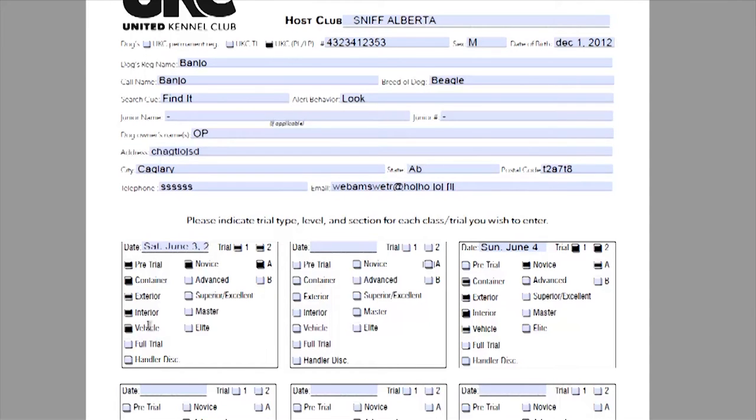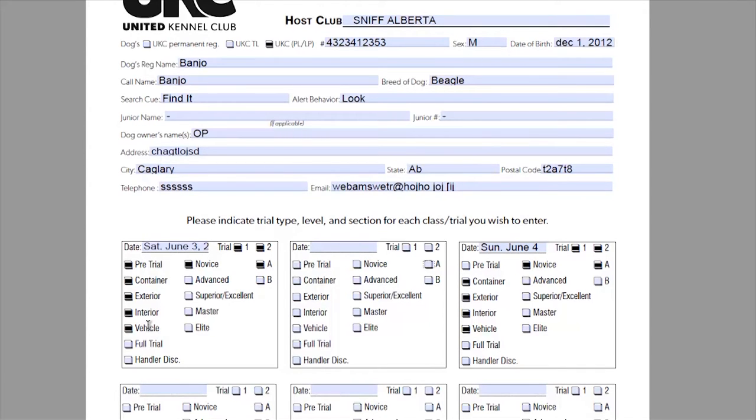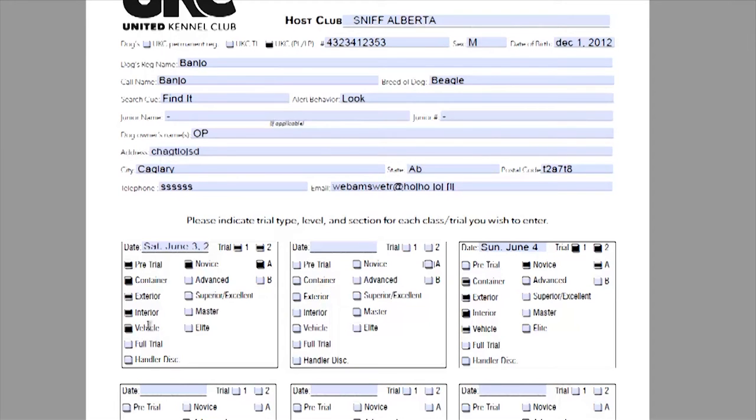Also, there's going to be high-in trial. High-in trial is the fastest run at that level. It used to be there was only one high-in trial for all the levels, but now, in 2017, according to the new rules, there's going to be high-in trial novice. And that would be the fastest novice run in trial one, and high in trial two would be the fastest novice run in trial two. And again, that's faultless runs, and that's how you get to high in trial. And according to the new rules, there's also going to be an advanced high in trial for every trial, a superior high in trial for every trial, and so on. And there's special junior awards, but this isn't a junior.